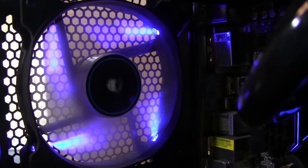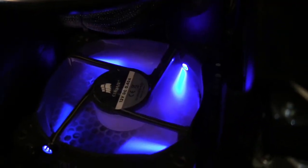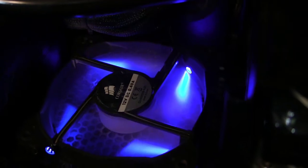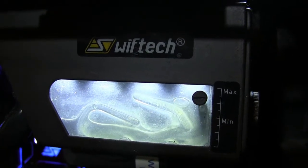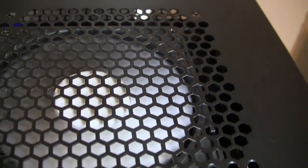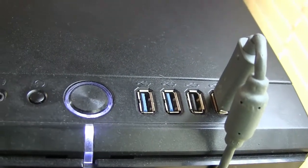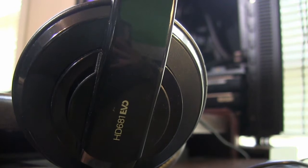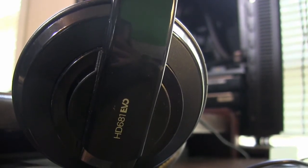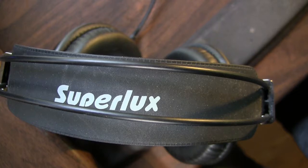There are Corsair fans in the back and the bottom. A closer look at the reservoir — it has a tint of green, but others with the same water cooling kit said theirs did that too. These are the Helix fans that come with the Swiftech kit, really great fans — comparable to Noctua fans, so I've heard. Here's the front of the case with the Xbox controller plugged in, and a side shot of the 50mm drivers inside the Superlux HD681 EVOS, plus the headphone padding.